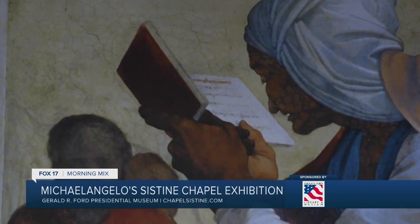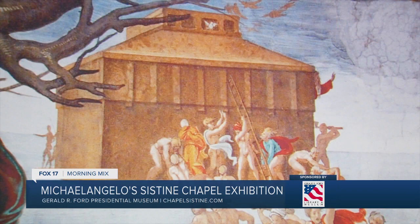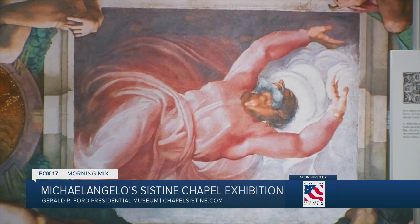It's such an amazingly intricate piece of work, that entire chapel's ceiling. To be able to break it down little by little — the cards are a lifesaver. If I'm just looking at it, I might not know the story. I know that's probably the Ark, so Noah's involved over there, but some of these stories, like Haman's punishment, I might not know about. These great cards explain what people are looking at. When you look at the different images and stories here, you're actually re-entering a world people used to be familiar with — they would come to the Sistine Chapel and enjoy the images and know the stories. Now in the 21st century, we need the placards and labels to help us understand.